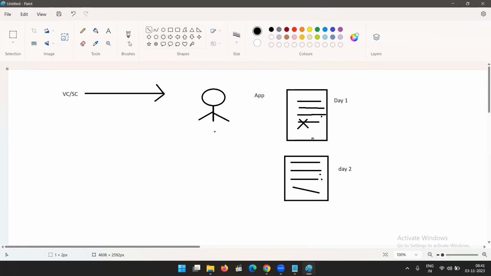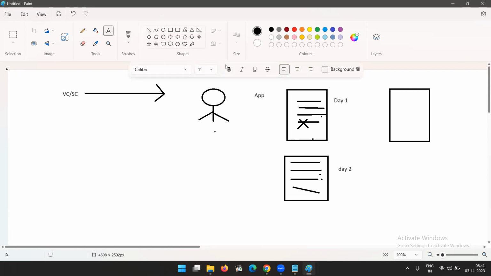Again on day three he comes, writing some lines here and removing some lines there.